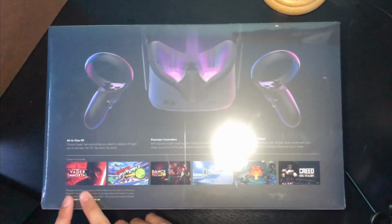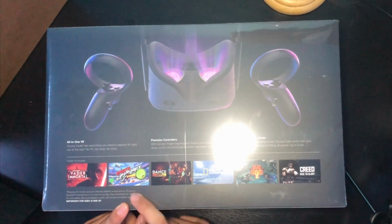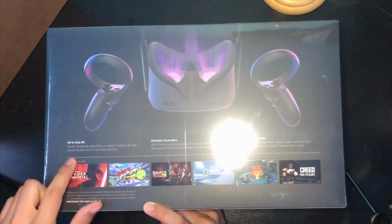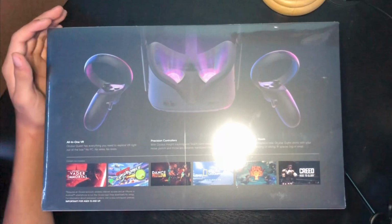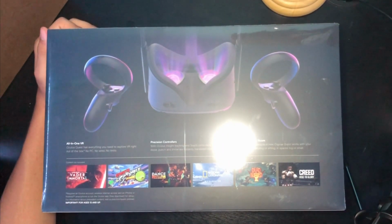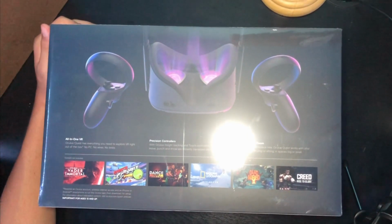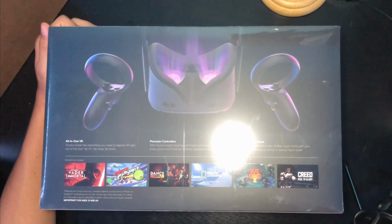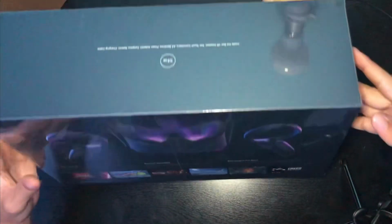Yeah. So it requires an Oculus account, internet, and a phone for setup. So it's all in one VR. So you don't need to plug it into a laptop or a computer to be able to run it. Precision controllers with Oculus Insight tracking and touch controllers. Every move, punch, and throw are instantly translated into VR. And it has easy setup into any room so you can play in any space. Very nice. Standing, sitting, space is big or small.